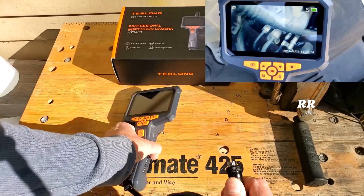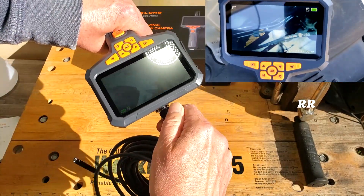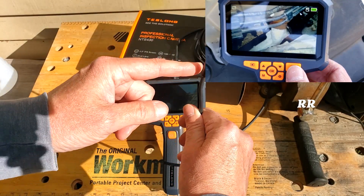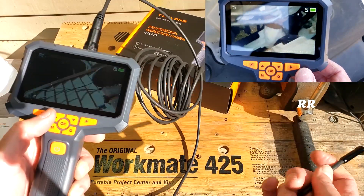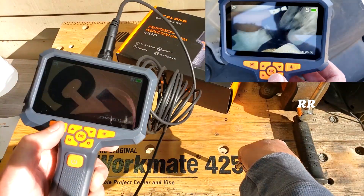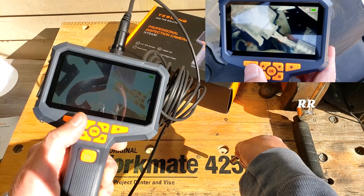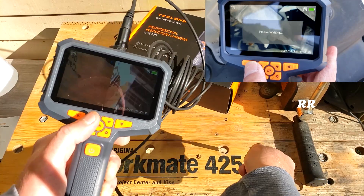There's a little notch cutout right here, which is nice because you can line that notch up to the top and screw the camera on — and as you can see, when you're screwing it on, the camera comes on. At the end of the cable there are not one but two cameras built on here. There's a side camera and a straight-ahead camera. If you press and hold the camera button it'll switch to the side camera, and if you press and hold it again it splits to a split screen so you can see the side and the front at one time.